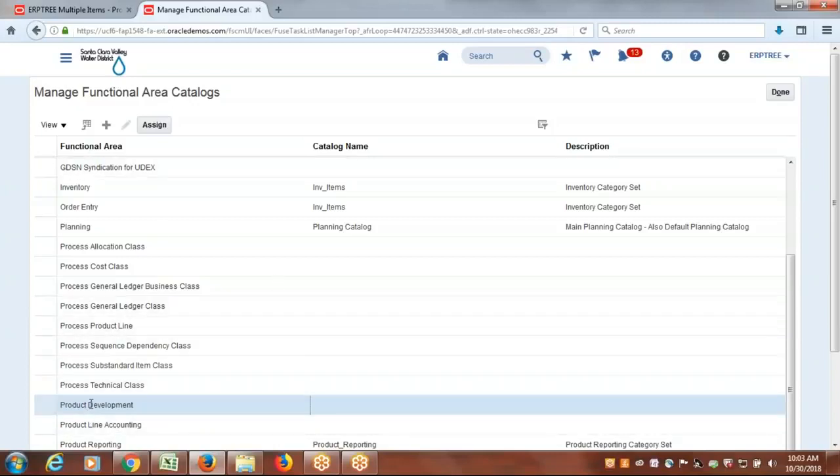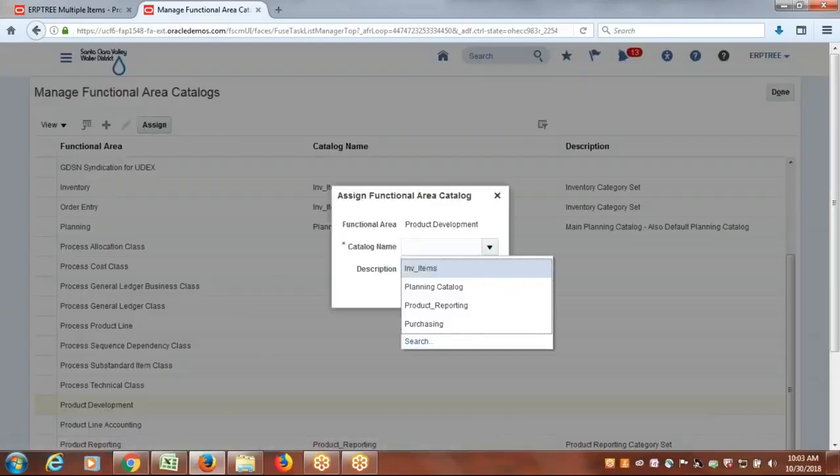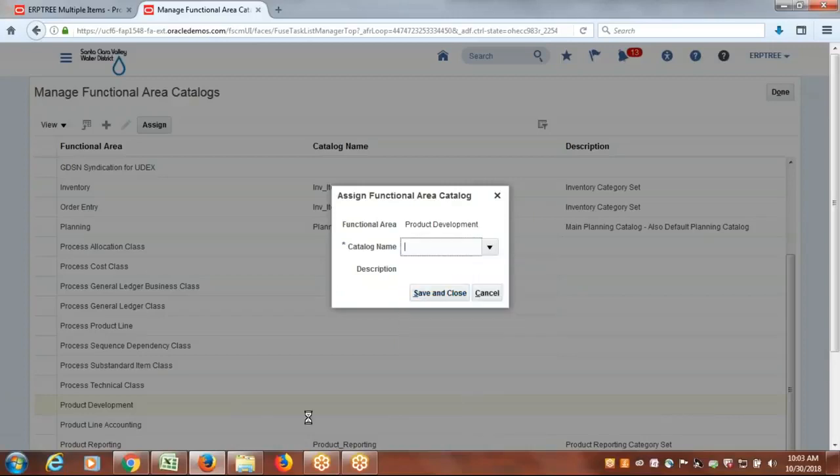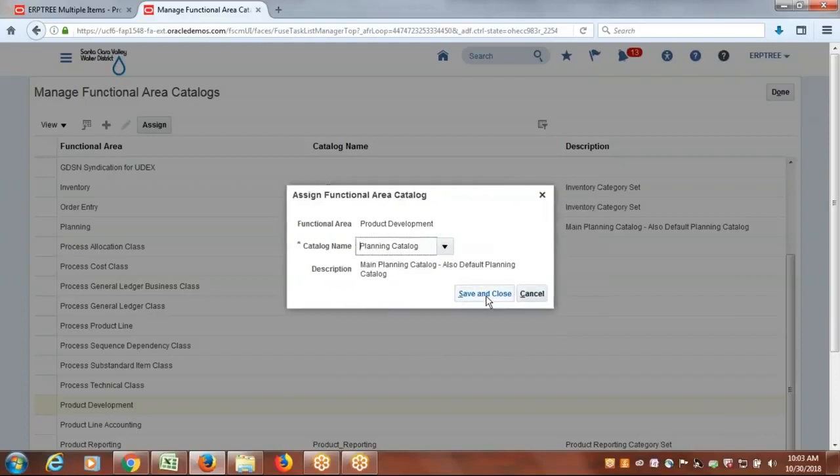So if you want a default when you have product development attributes for your item, you have to assign it. Select the functional area and specify your catalog. Select your catalog, that you can select. Just here the product development catalogs are not defined. So save and close.